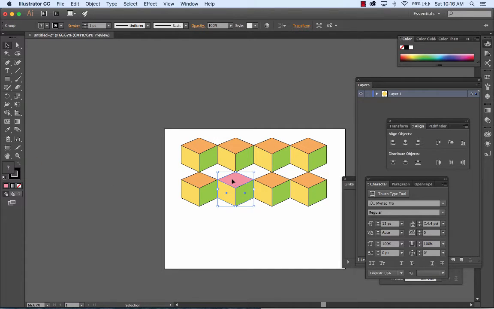Again, I want to select just the top rectangle and change it back to orange. I need to use my white selection tool, and I need to click on just the one on top. Oh, it's not letting me do it. The reason why it's not letting me select just that one is because I have these all selected. You need to either click off or use Command Shift A to deselect everything. I find it easier, instead of holding Command Shift A to deselect, to just click anywhere in that area out here. Then click on my shape.